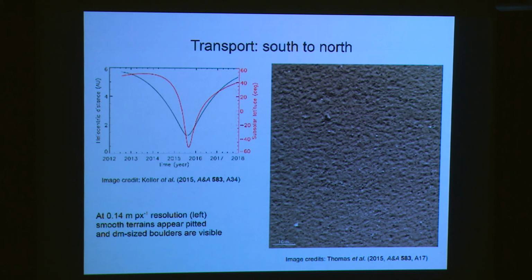So basically, when the comet is as close as possible to the Sun, it shows the southern hemisphere to the Sun. It is violently sublimating and eroding, while the north hemisphere has polar night. So what happens is material from the south, some of it managed to find its way up on the north, and it rained down there and formed these very big, smooth fields of debris that we call fallback. And this is the stuff that we then see being exposed to the Sun when a comet comes around and is approaching perihelion. So this is the first thing we saw when we went into orbit around the comet, deposits that had been formed during the previous perihelion passage.